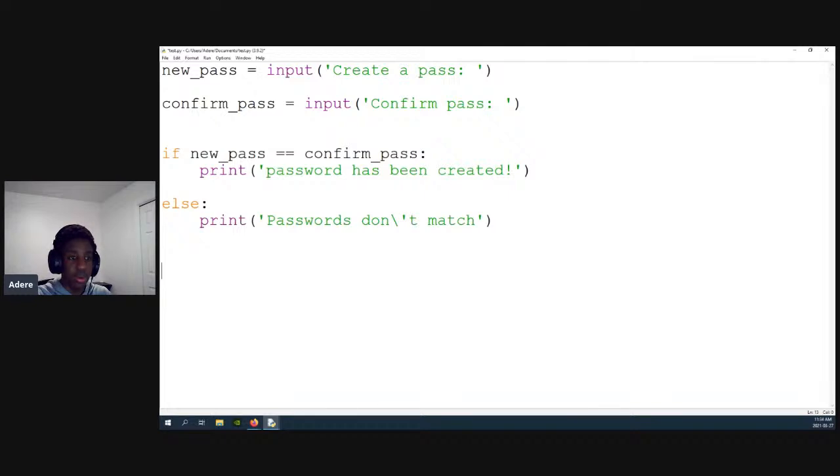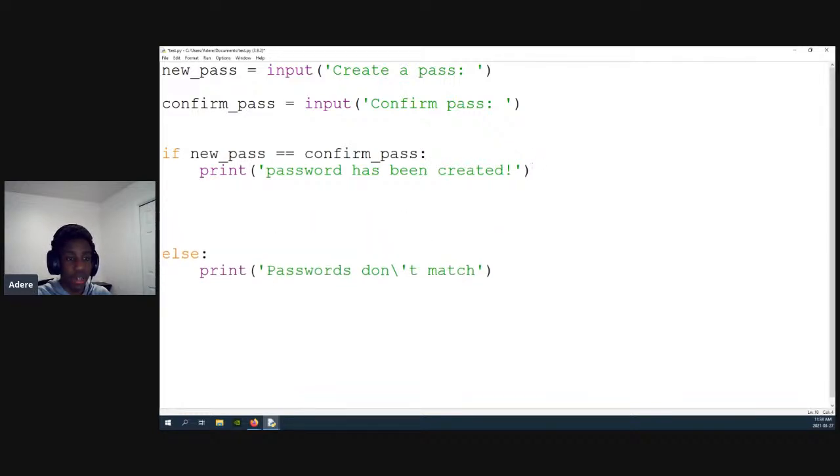And now we're going to continue from here. So we're going to say passwords have been created, and within here, now what do we want to do? What's the point of this program again? We want to create a loop.